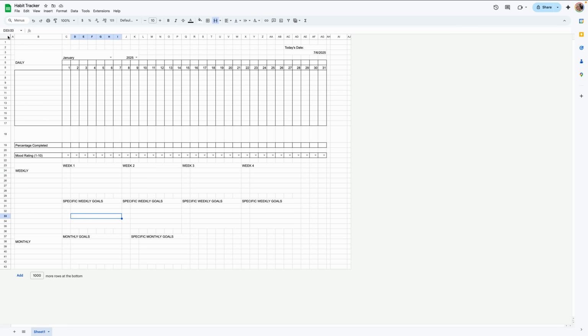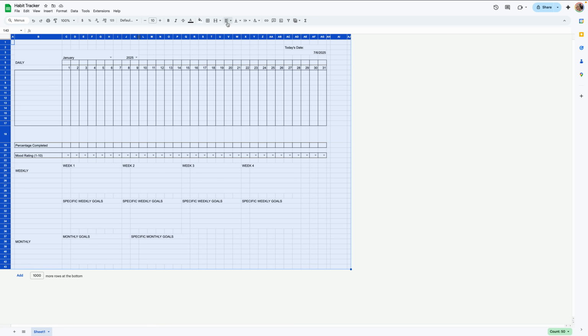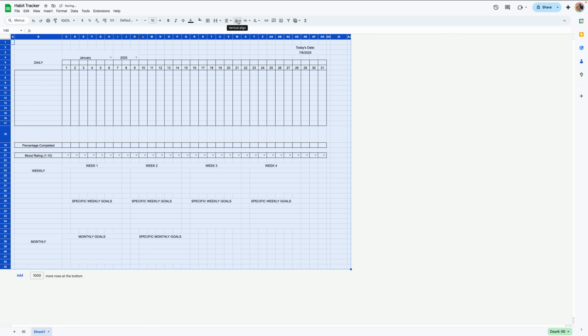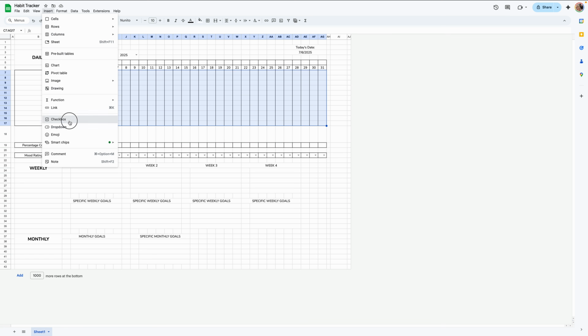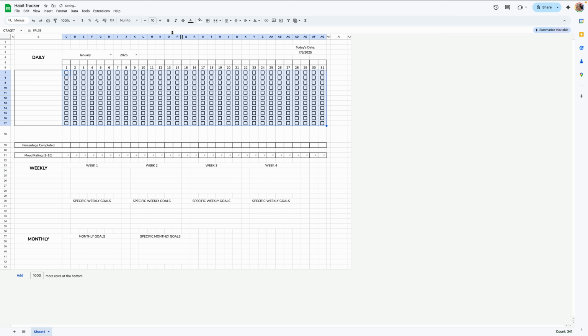One thing I'll do right off the bat is click this little rectangle up here and then do center vertically and horizontally. And I like the font Nunito, so I'm just going to do that right off the bat. I'll hold down the Command button and highlight these headers here, make them a little bit bigger and bold. We're obviously going to need to have some checkboxes here, so I'll highlight the areas where the checkboxes will go to Insert and Checkbox, black text, and size 9.